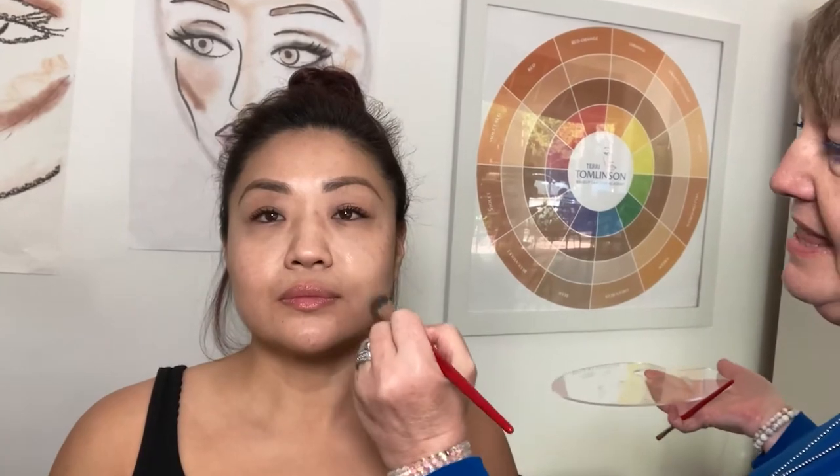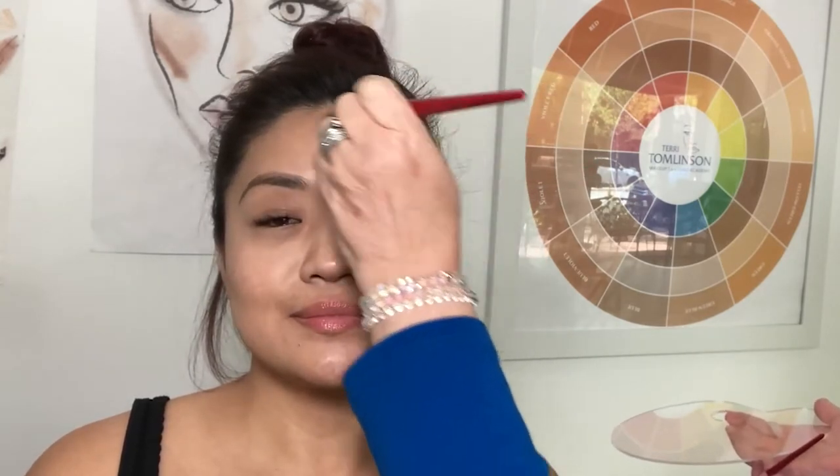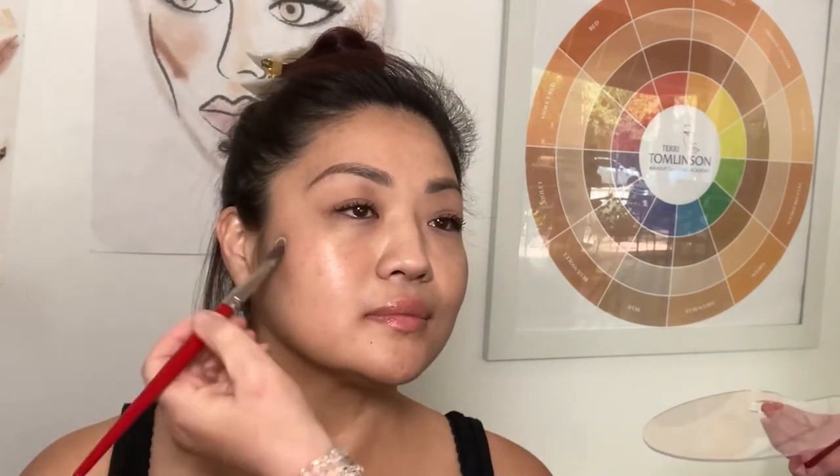Here I am with my beautiful model Julie. We're going to play with some of my favorite things. I'm going to start by applying some of the squalane oil to her skin with my Painter One brush. If you have a great relationship with your client and enjoy that luxuriating process, you can also massage this in with your fingers. I'm more of a painter — let's get it done. I like to paint it in and let it sit on the skin for a second. You can see it gives the skin this beautiful sheen but it's not greasy looking. When working on camera with real people, this is an amazing way to get a little life in their face so they don't look like they have makeup on.